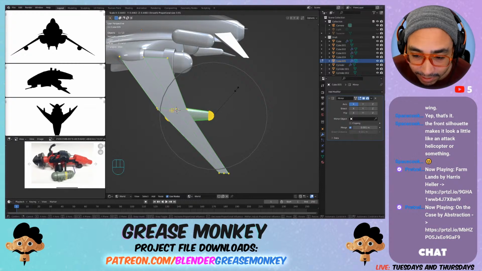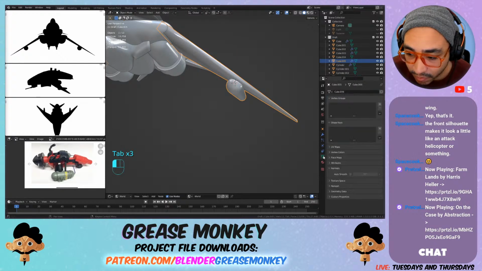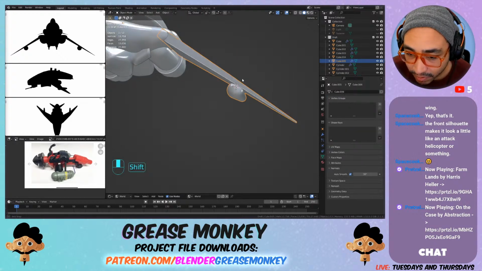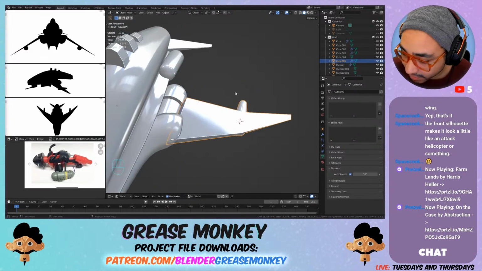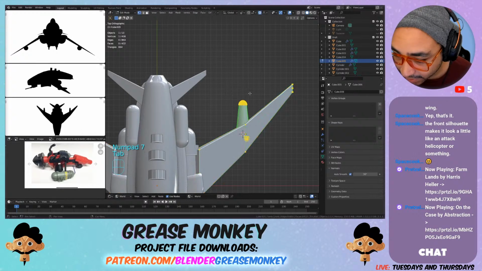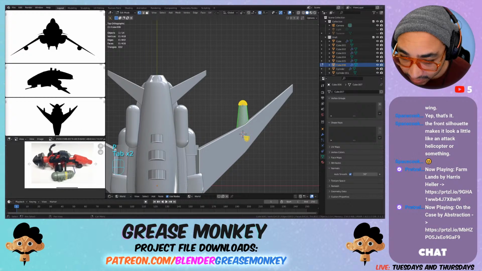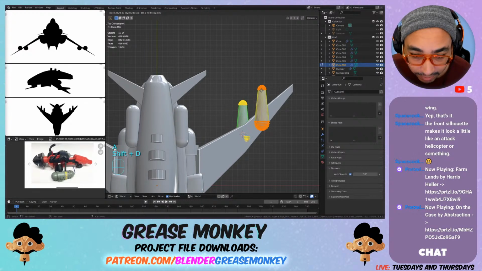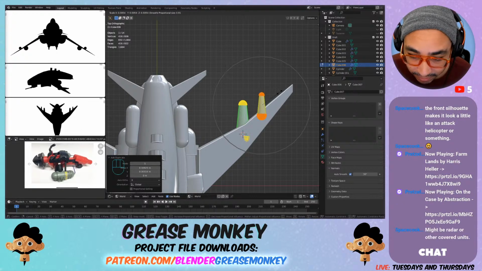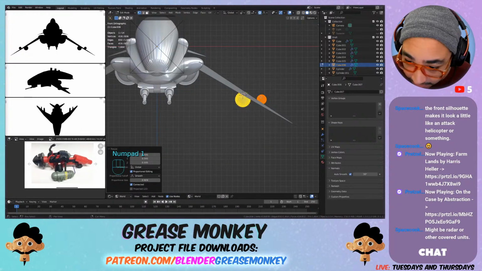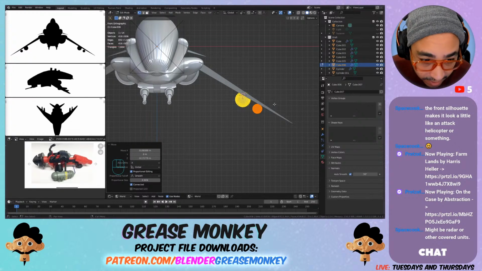Maybe they're like bombs, huh? I know, it's supposed to be a utility ship. We'll do a smooth and an auto smooth. There it is. Alright, we'll add one more. I don't know, we'll move on. I don't think I like them, but we'll move on. I'm going to separate this just so I can delete them later if I hate them. We'll shrink it. We'll bring this down to the bottom here. Take off proportional editing.